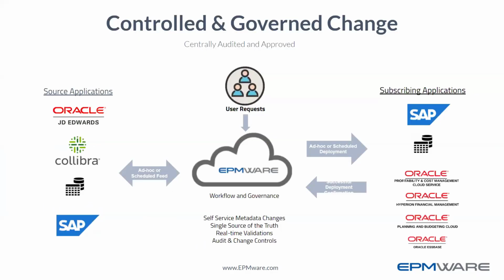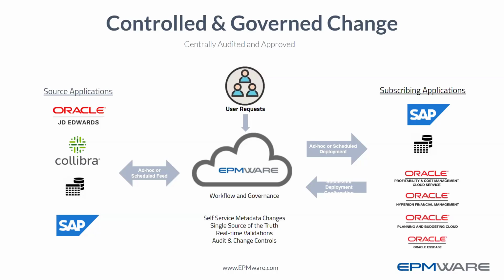So again, we must have shown this to you before you became a customer: what do we do as EPMware? So Abhi, you want to take this? Yeah, sure. So those of you that haven't used EPMware before, or it's been a while since you've taken a look at it or spoken to us, EPMware is controlled and governed change. It's a central hub and spoke metadata management, data governance application. So typically users will reach out into EPMware, visualize their metadata hierarchies, and then create a brand new request for change.